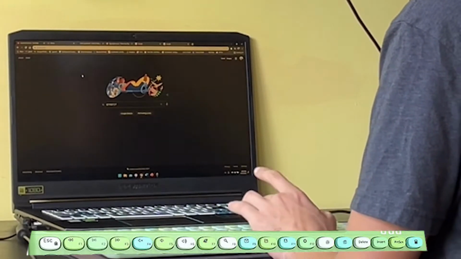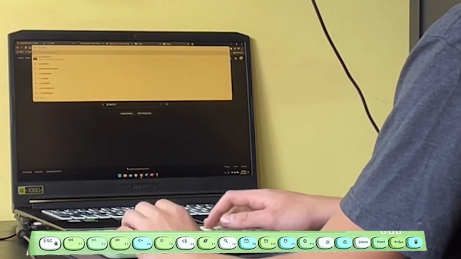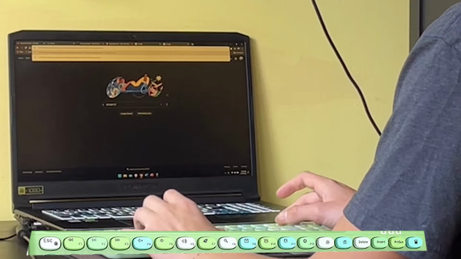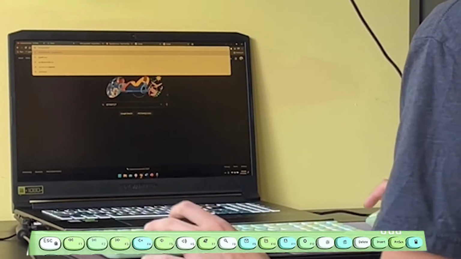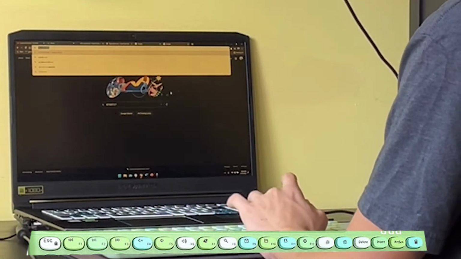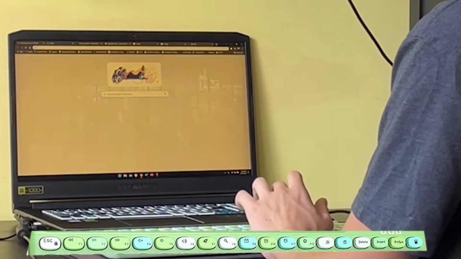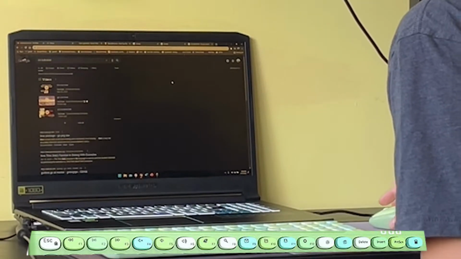And then the one on the right of it is paste. So if we wanted to say, go subscribe, go sub now, we're going to select all of them, and we are going to press the copy. Then we're going to go to a new window and press paste, just like that. Go sub now. It's very neat.